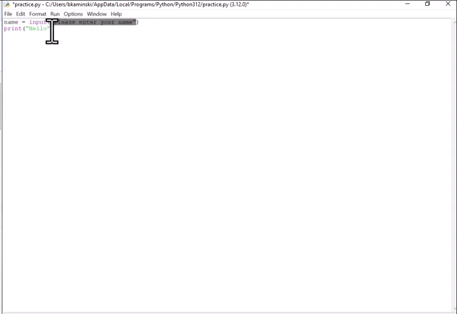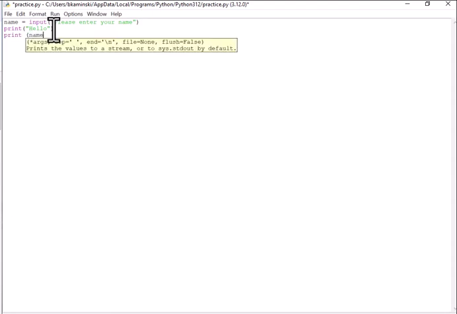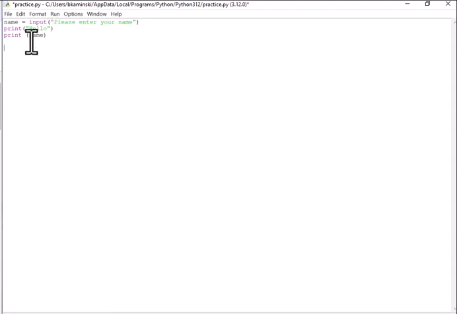And then we're going to have it print hello after that. And then we're just going to have it print our name. And so we can just do something like this and it will print name. Okay, and so it'll take that information, the input that, please enter your name, they're going to enter that. Name is going to become whatever text was placed in there, and then we're going to print hello, and then underneath it, it will print the name that was entered.